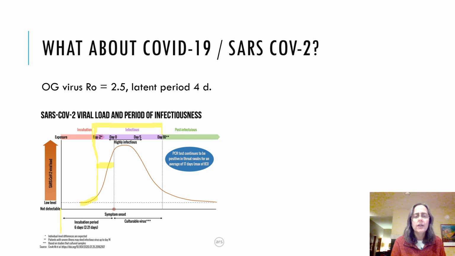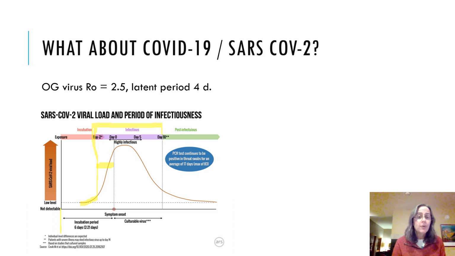Right? So that's why COVID has been really, really tricky to control. Influenza, on the other hand, the period of infectiousness, of being contagious, is pretty closely linked to how miserable you feel and how bad your symptoms are. So the nice thing about influenza is that for the most part, you're most contagious when you feel the most miserable, which means you're probably at home in bed and therefore not out and about and giving it to other people.